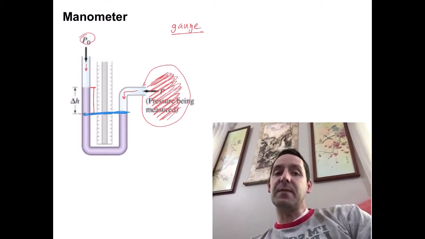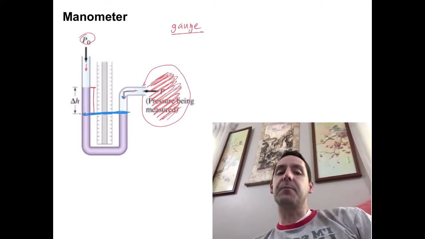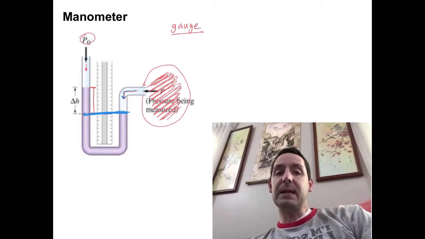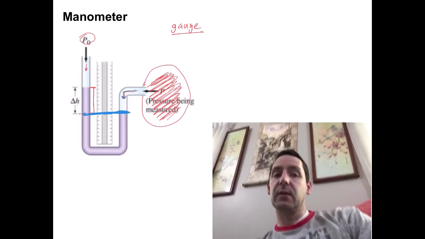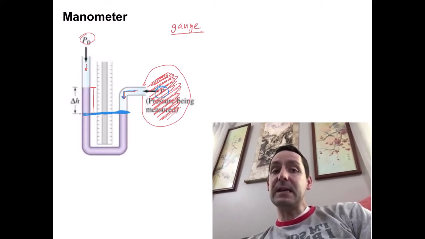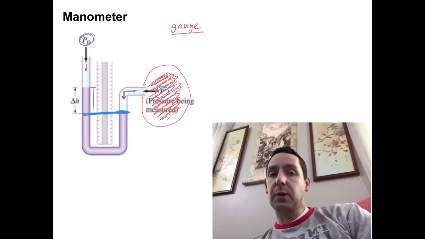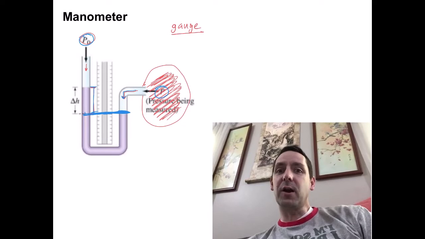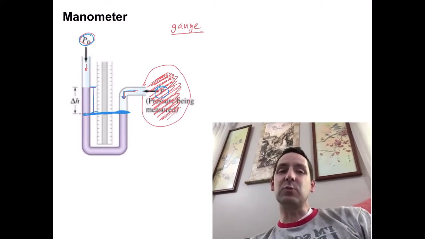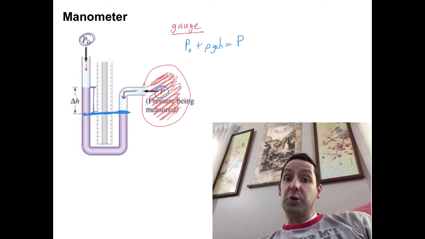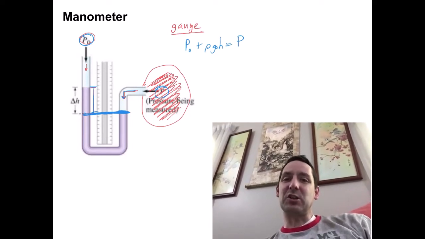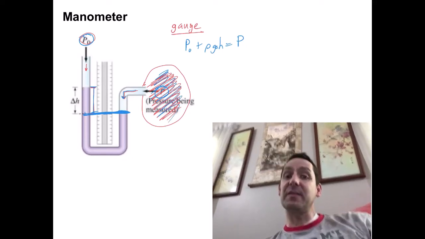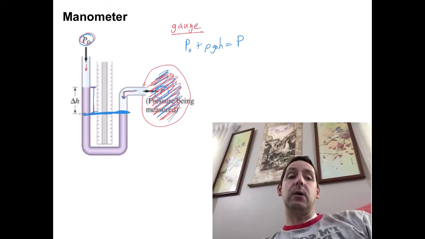So if we're assuming that this is not very dense, whatever this fluid is in the area that we're trying to measure, then basically this pressure right here of P needs to be equal to the P naught plus the pressure due to that height there. And this is exactly what we've talked about before, which is that P naught plus rho g h equals P. And so using that, we can measure the pressure of whatever's inside of this section over here, just by measuring the height.